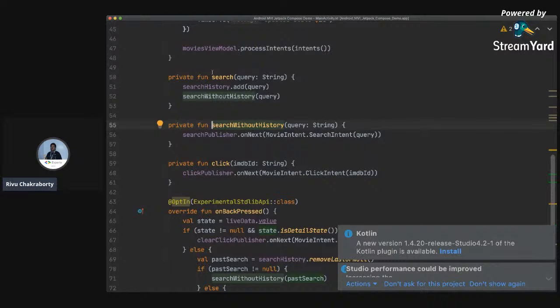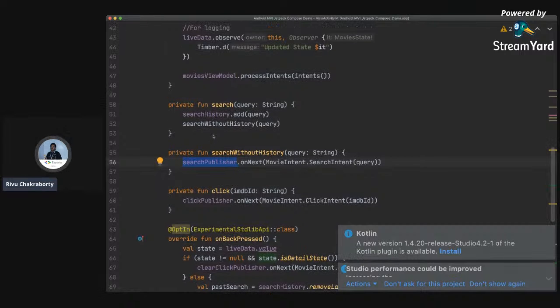Basically, there are two search options. One is where we add it to the backstack of search, and the other is where we just publish the search event. We are following MVI here, but let's not focus on that. We publish the event, and then the view model will observe it, do the search, and update the live data. Once the live data is updated, the state will be updated and reflected accordingly.